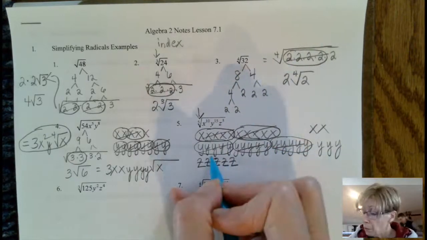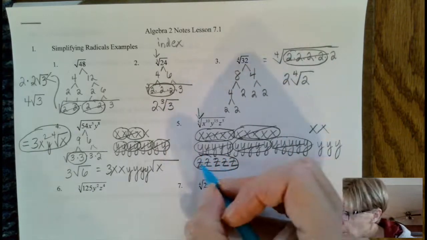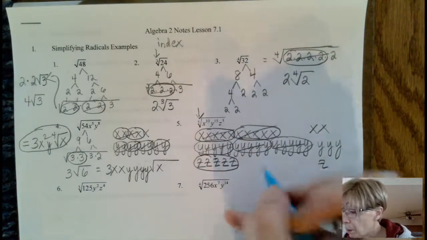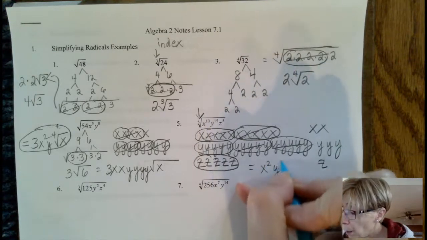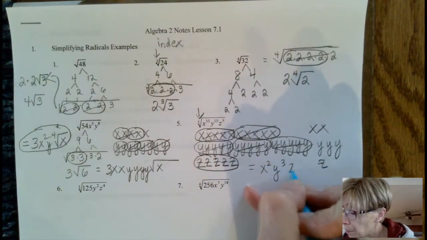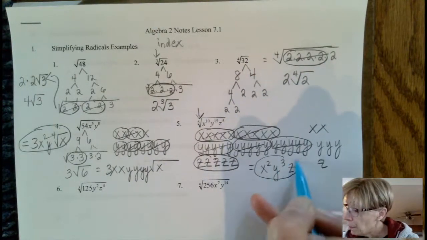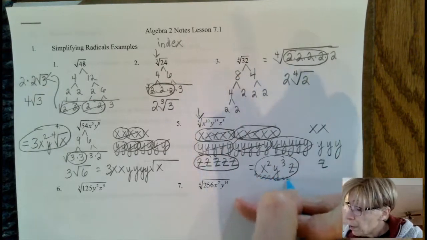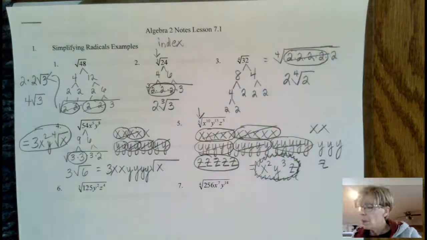Same thing with the z's. We need 5 of the same to take out 1. So when we do, we've got a z. So when we simplify this problem, we really end up with x squared, y cubed, and z. We don't even have any square root left. Let me circle this because that is the solution there, which better make it a little bit more clear. But there is the solution to the problem.